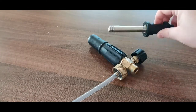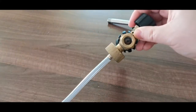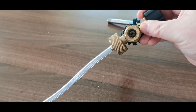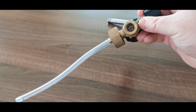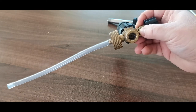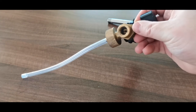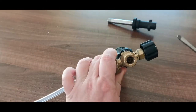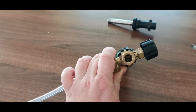When you remove this extension or connector, then you will see this little orifice in it. Usually that is getting blocked by the detergents, soaps, and there can be some scale in it, scale buildup, limescale or so. So we are just going to remove that one. For this, we are going to use a flathead screwdriver, and then we just remove that little orifice.